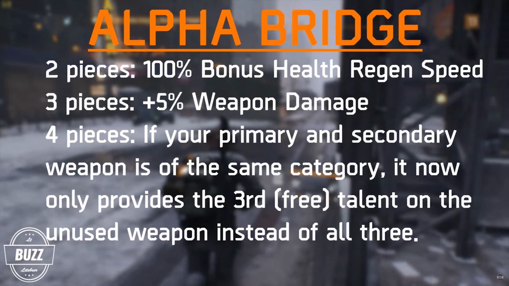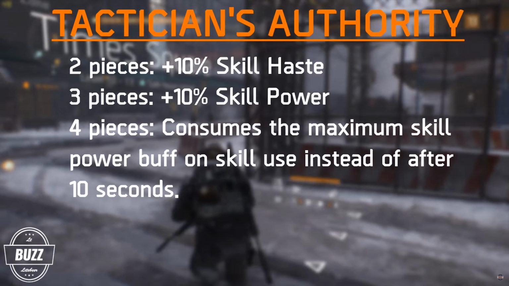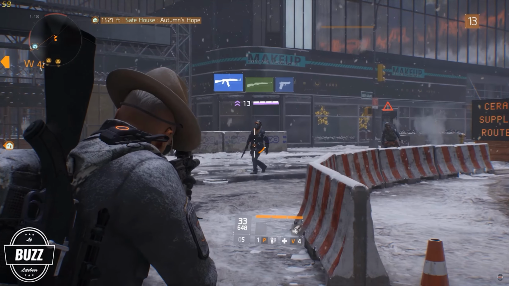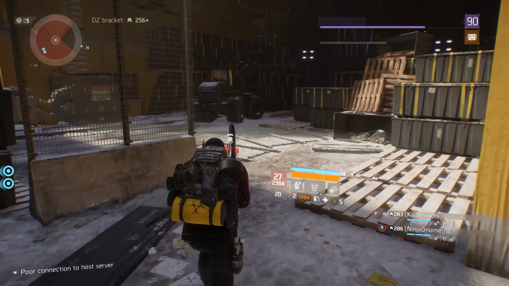Tactician's Authority had its 2-piece bonus increased from 10% to 15% skill haste, and its 4-piece bonus would now consume the skill power buff on skill use instead of after 10 seconds. The Deadeye 4-piece bonus would now only work with zoomed scopes, and finally, Banshee Shadow 4-piece bonus was completely reworked so that while Rogue, all ammo was completely refilled every 30 seconds, with damage taken from non-rogue players being reduced by 10%, remaining intact. While not rogue, damage to rogue players was increased by 10%, with this bonus being increased to 20% for 10 minutes after being killed by a rogue.